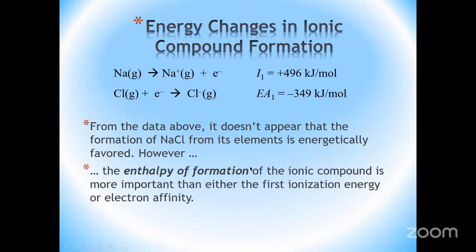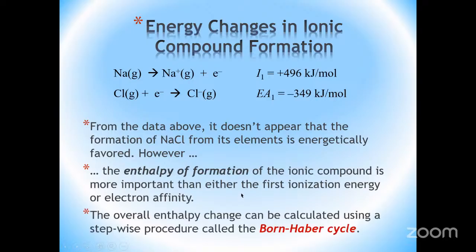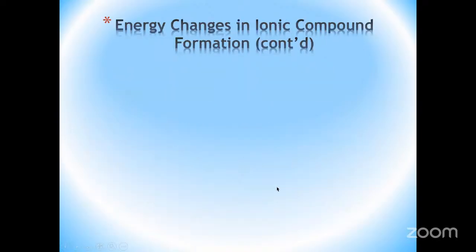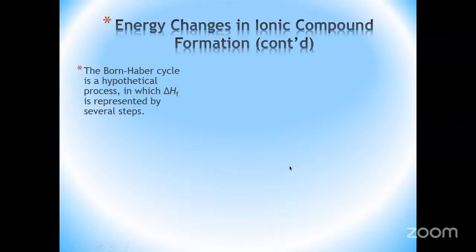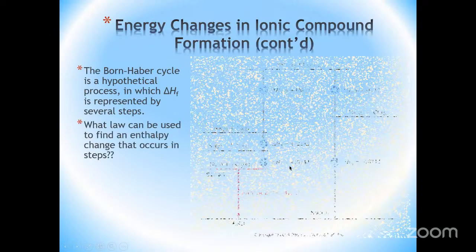So, 2 guys came up with a way of looking at this, Born and Haber, right? They came up with what is called the Born-Haber cycle, all right? And this is basically a cycle that is used to explain the different changes that the original metal and non-metal start from, and it goes through several changes to get to your final ionic compound form between those 2 elements, all right? So we're going to look at one example of the Born-Haber cycle as it applies to the formation of sodium chloride from sodium and chlorine.